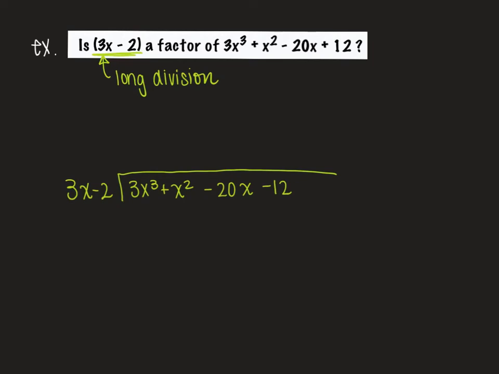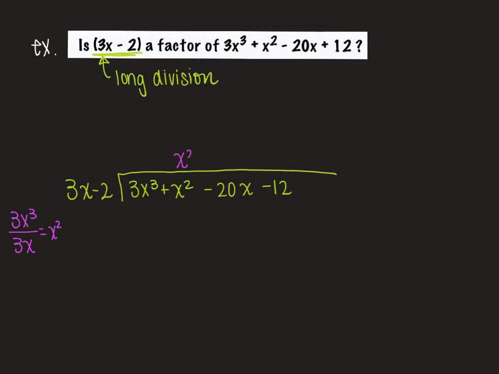If you remember from your video from last week, for long division we have this little mantra: divide, multiply, subtract, repeat. And that's what we're going to do here to get through this problem. When we're talking about dividing, I'm talking about the first term. So I could do side work: 3x cubed divided by 3x is just going to give me x squared. So that's what my first term on top is going to be.